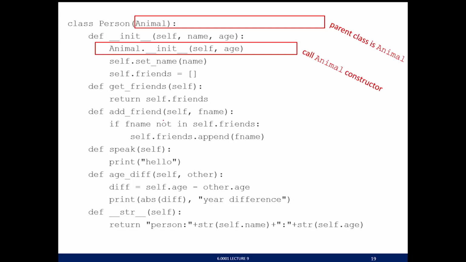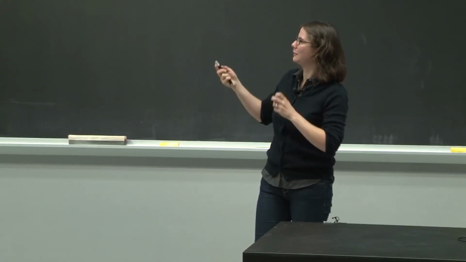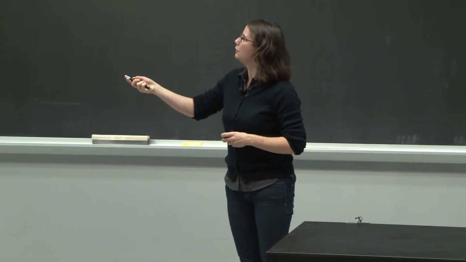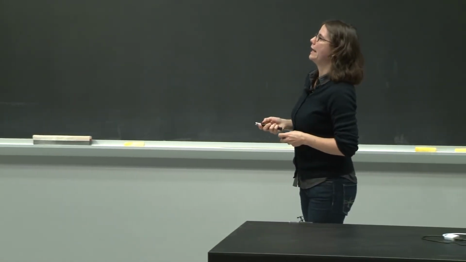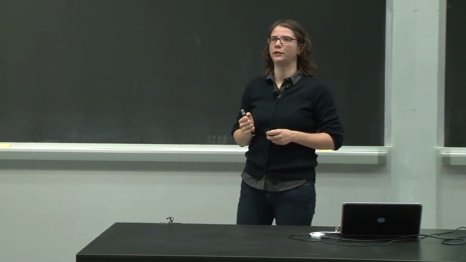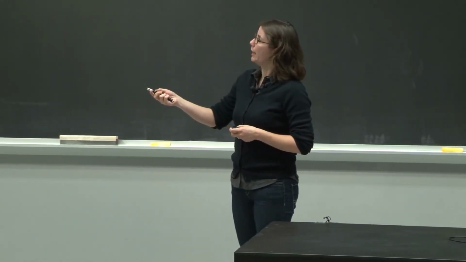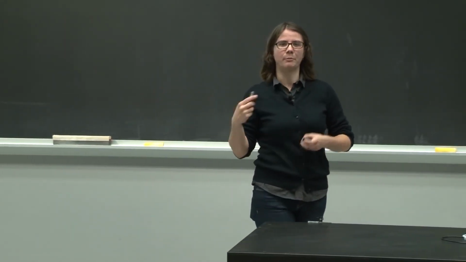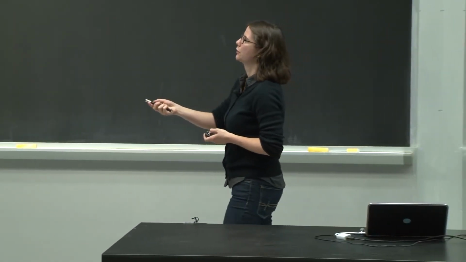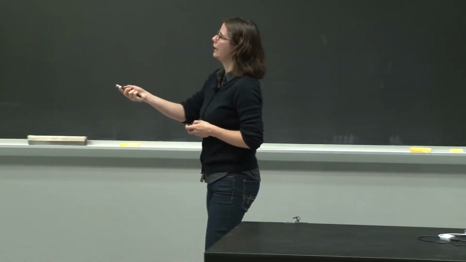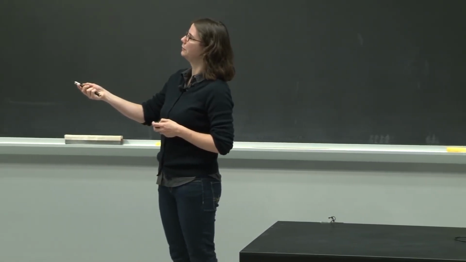Okay? So here this says, I'm going to call the class animal. I'm going to call its init method. And I'm going to leave it up to you, not you as the class, but as the program is running, I'm going to leave it up to you to figure out how to initialize an animal with this particular age and what to name it. So Python says, yep, I know how to do this, so I'm going to go ahead and do that for you. So now it says person is an animal, and I've initialized the age and the name for you.